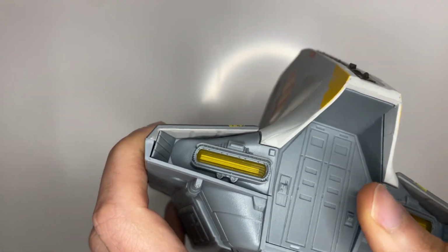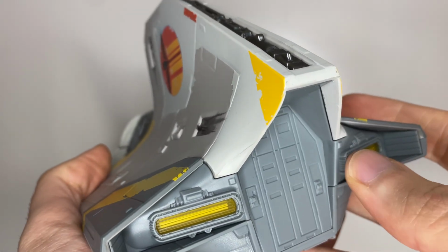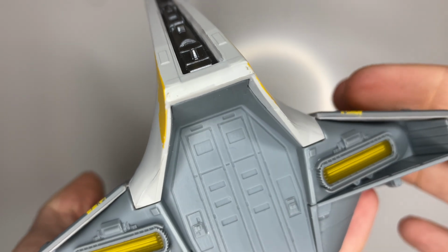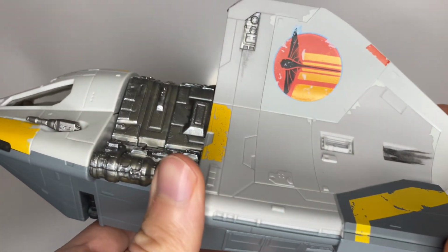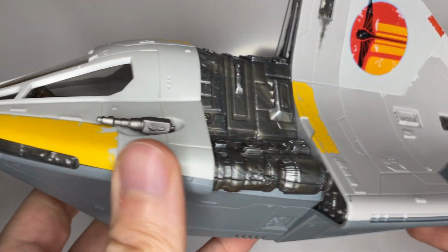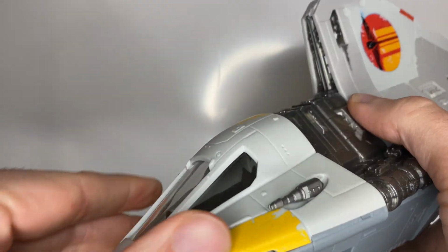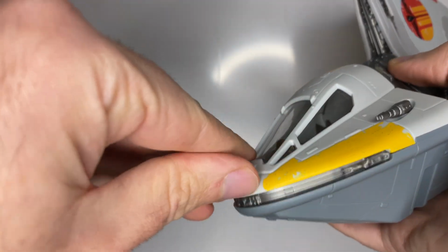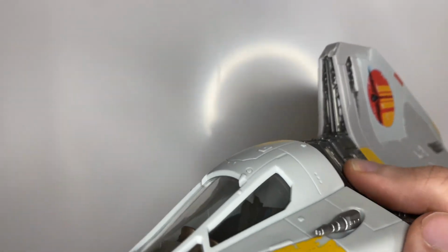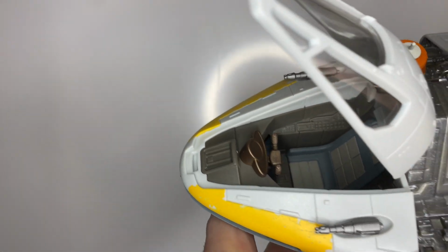There's the back there. Again, a little bit basic on the back. I quite like those lights there, or whatever they may be. I don't think it's lights, but they kind of look like lights, but I guess that's just part of the engine, the exhaust. And then, yeah, this silver paintwork here. And I'm not quite sure how this opens up. I think, judging by the fact that there's a little latch there, it's probably going to be, it's right there in front of me. So that pops open like that. You can sit someone in there.